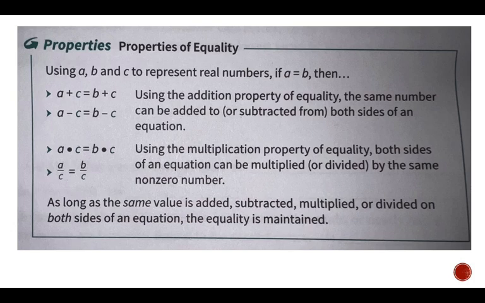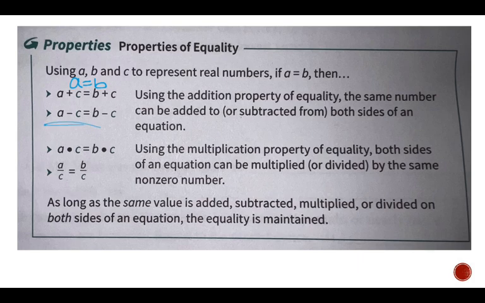If you have an equation, I'm going to write where A and B are equal to each other. Are you with me so far? Look up here. If I have A and B that are equal to each other, let's say 5 and 5, it's 5 equals 5, right? If I add the same number C on both sides, that's a legal operation. We don't want to do anything illegal. We want only legals, okay? So this says right here that if I add the same thing on both sides, that's a legal operation. Remember, you guys want to get out of here, so let's keep going.